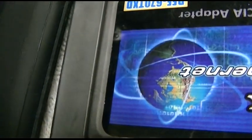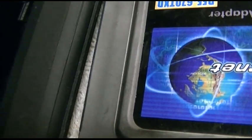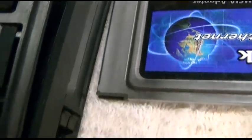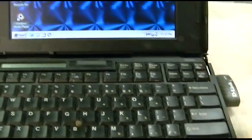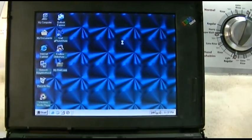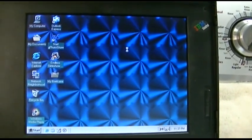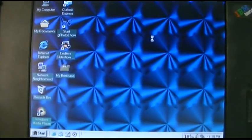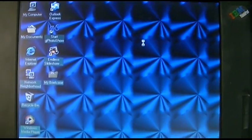I love the hard drive sound. Listen. It's going to spin up. Isn't that a wonderful sound? Take 2. Plug that in. It's detected. And in a few moments it'll start pestering for drivers and all kinds of stuff it needs. It's got to think about it for a while.